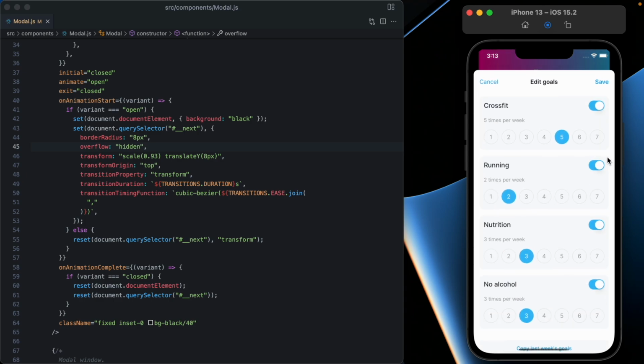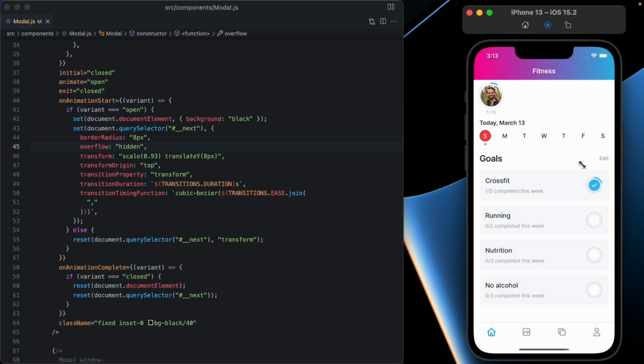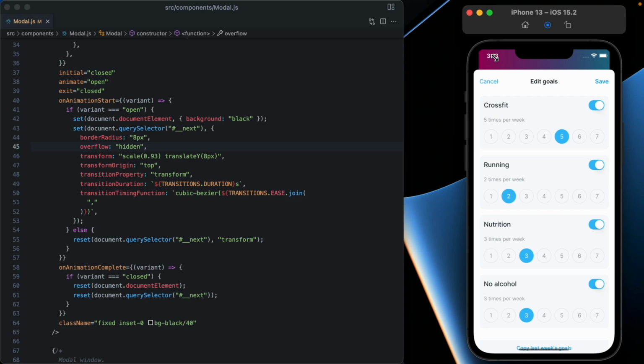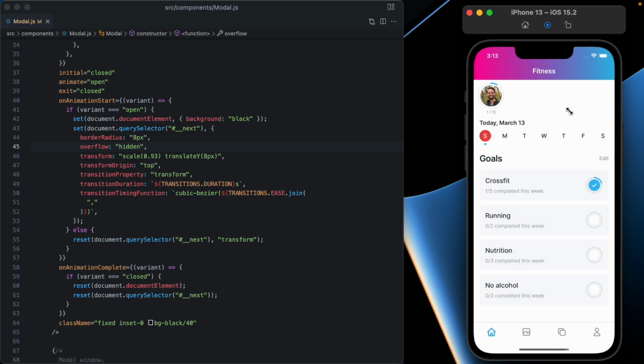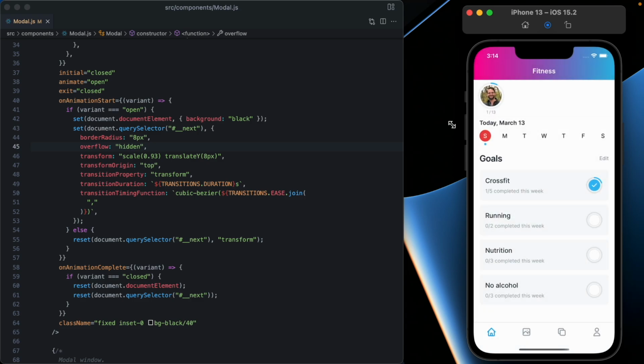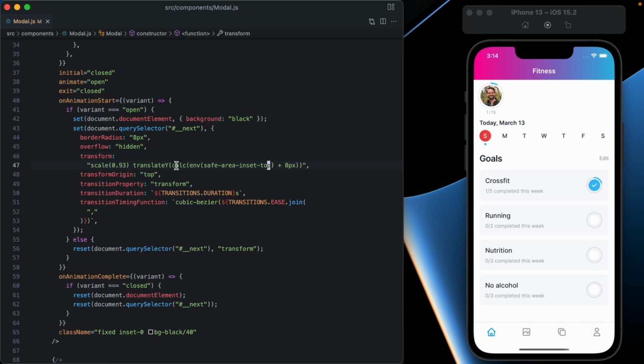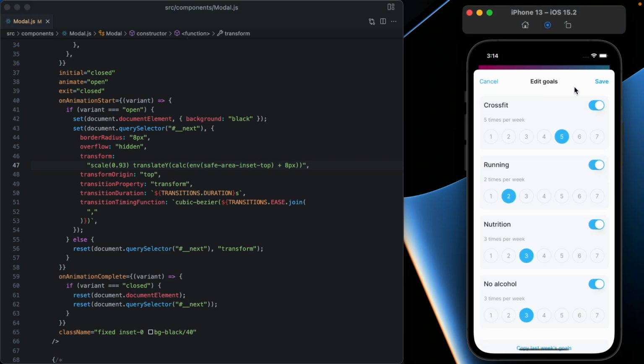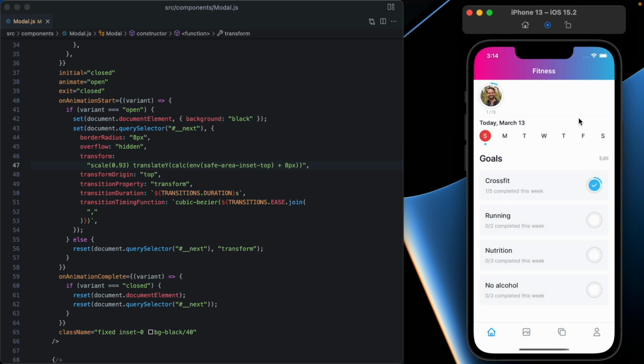And if I click edit, we'll see that some of our changes are definitely here, but our Y translation is kind of messed up. And that's because of the safe area right here. We're not accounting for kind of the notch in the code that we already wrote. So I think if we just add the value of the notch to this value, we should be good. So let's wrap this in calc. And then we can use the environment variable here to get the safe area and set top, which is going to be 0 in Chrome, but here it's going to be 40 something pixels. And now if we hit edit, look at that. This comes down just enough so that we can see it right over the modal.